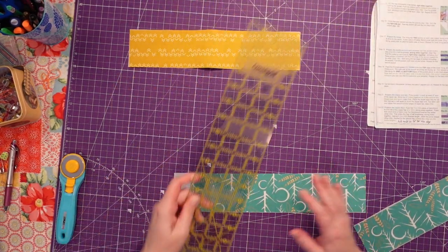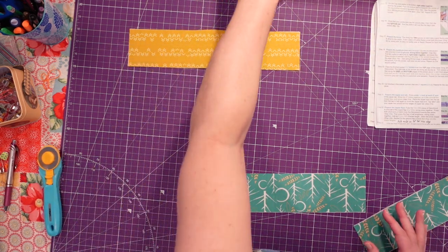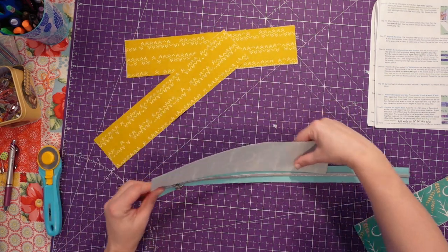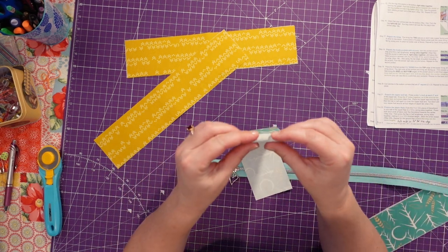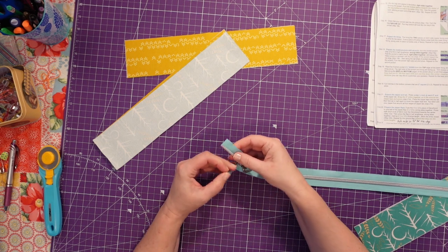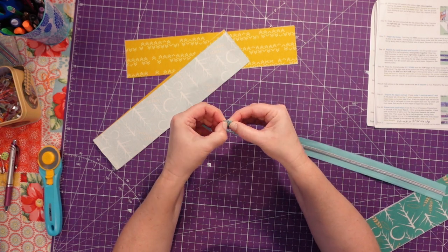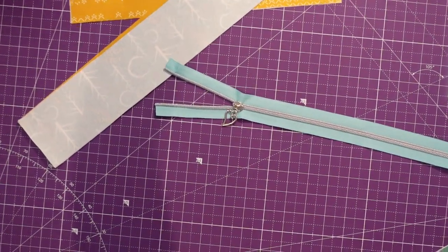Okay, so for this recessed zipper, we're gonna treat this like any other zipper we're putting in. We're gonna have the front side, which we're gonna put like this, and the back side, which we're gonna put like this, and we're gonna sew it down and flip it over, actually like this. One of the things we're gonna do is fold all of these over by half an inch because we want a clean edge on that part. We are also going to sew this end down, and the way we're gonna do that is by kind of pinching it and causing it to turn like this. Let me zoom in there so you can really see what I'm doing.